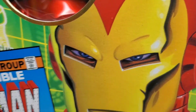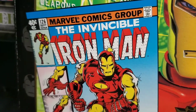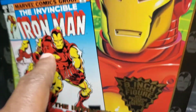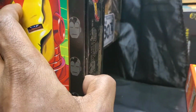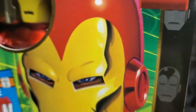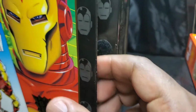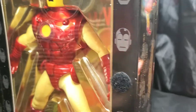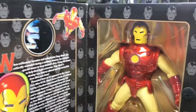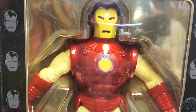design. You see the actual Marvel Comics comic book here. This is an actual issue. But the cool part here, the introduction, I don't want to hurt my guy back here, the introduction of the Velcro snap. As you can see, it took a lot to get it out of there, to open it up, which is good. Then it opens like this, that comic book setup, and then you have the toy itself.